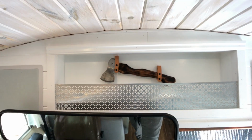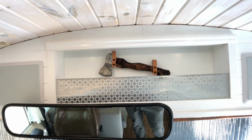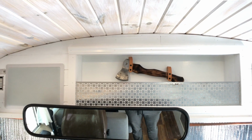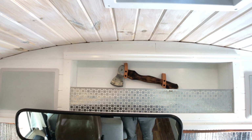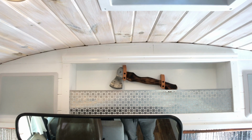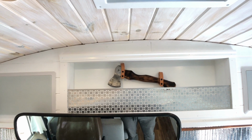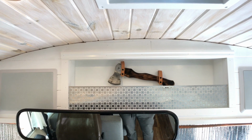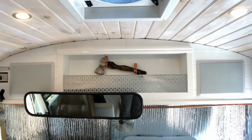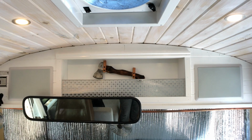Love my hatchet. That was hand forged for me by one of our family friends, Caleb Wahlberg. Wahlberg Forged is his Instagram tag, I believe. And dude hand forges hatchets and hammers and just all sorts of cool stuff. And he's just old school, old world, kind of like I am, loves all things that are gentlemanly. And so he hand forged that for us.